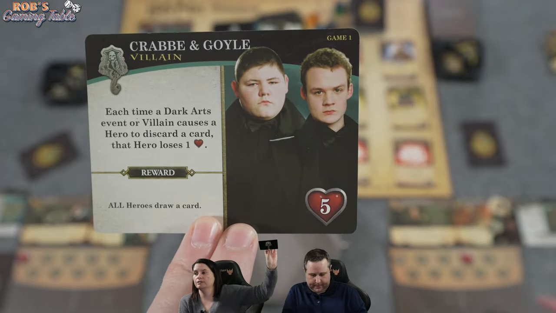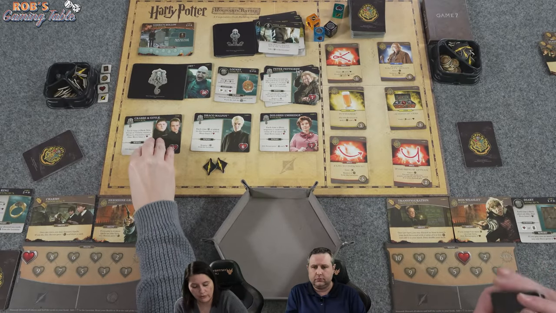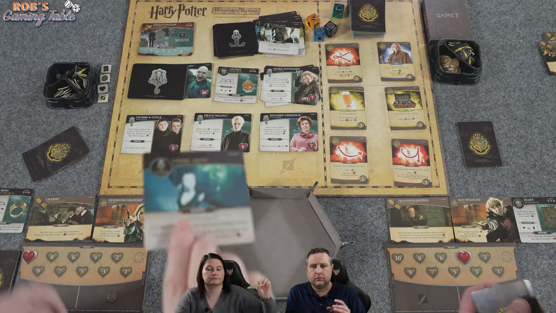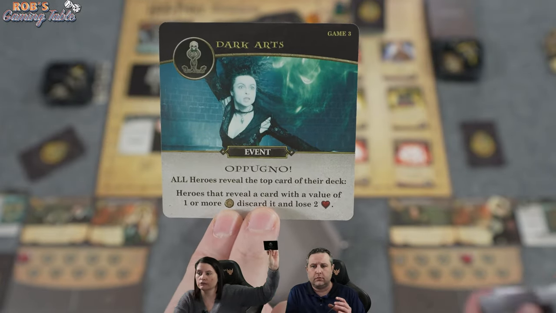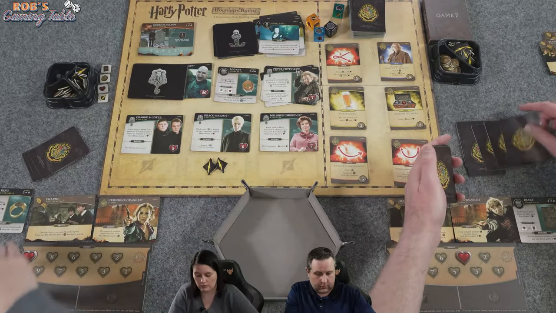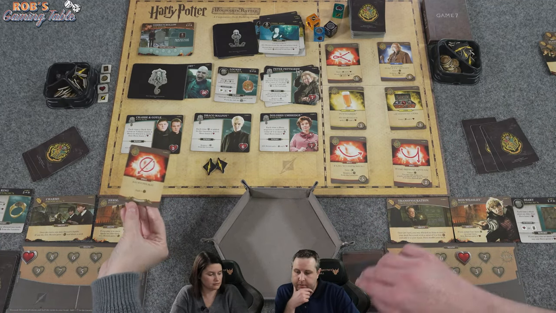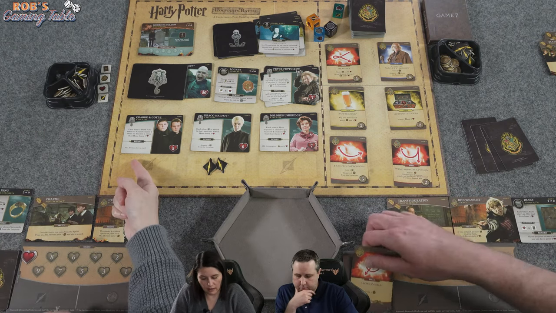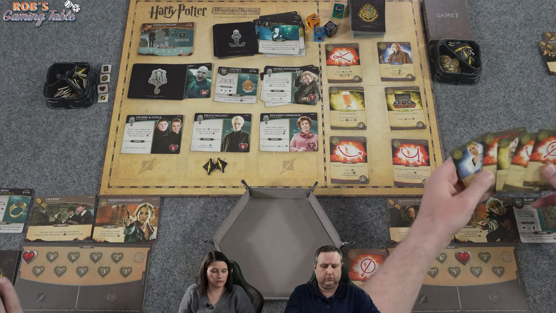Okay, each time a dark arts event or villain causes the hero to discard a card, that hero loses one health. All heroes reveal the top card of their deck. Heroes that reveal a card with a value of one or more influence discard it and lose two health. Come on, start a card. Yes. I'm good. You're good. I'm also good. Perfect. Didn't make me discard. No location tokens were added, and we're good on that.